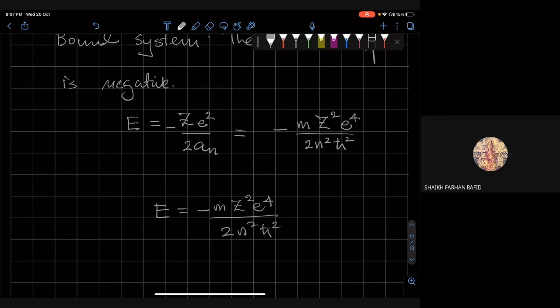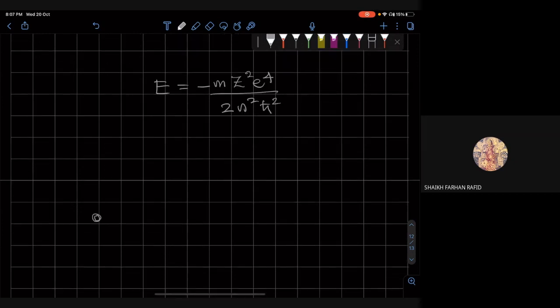Okay. And so what is a bound system? A bound system is a system where the particles are not free. For example, if you have a positive charge and a negative charge, that's a bound system, right? They're attracted. So you and the Earth is a bound system. You are not free of the Earth, right? You're in a potential well created by the Earth and you. What's an example of an unbound system? You in a spaceship far away from the Earth.